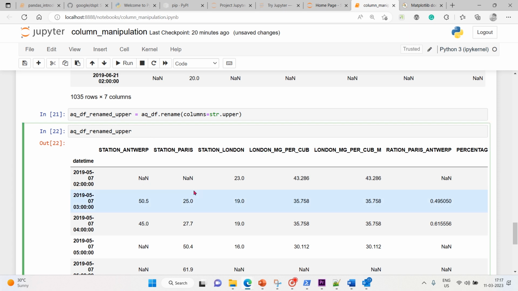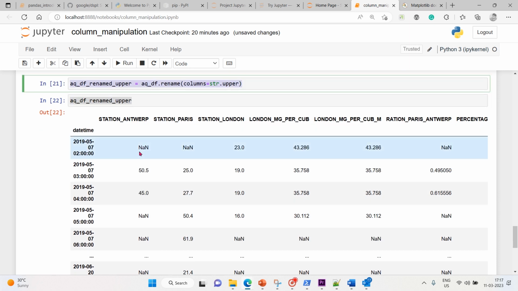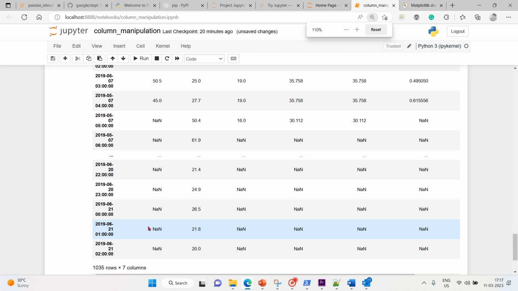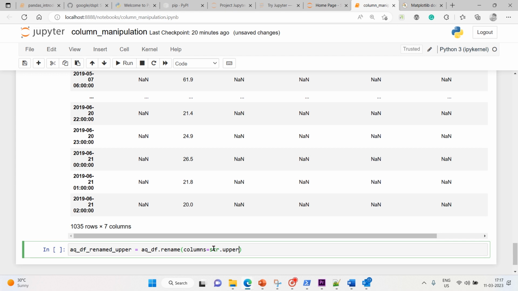So now this time I'm going to convert this into the lower. So let me copy this here and paste it here. So instead of upper, I'll say lower, and I'll make this into the lower one completely.